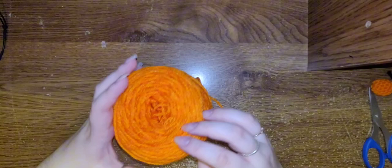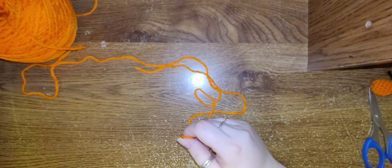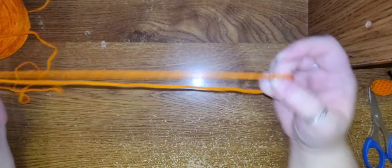Okay, so Rumble Ball is really easy. I'm not going to tell you because it's not my pattern to give out, but just know it's quite simple.